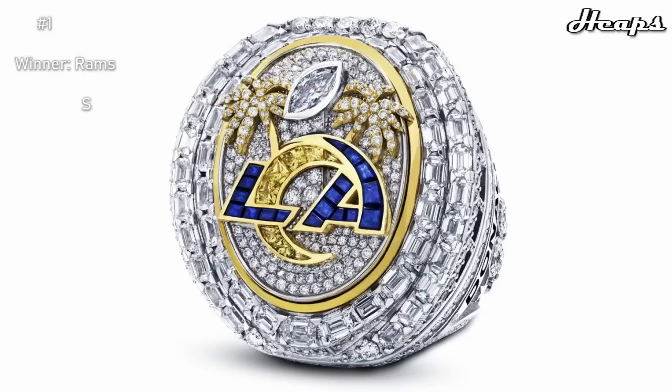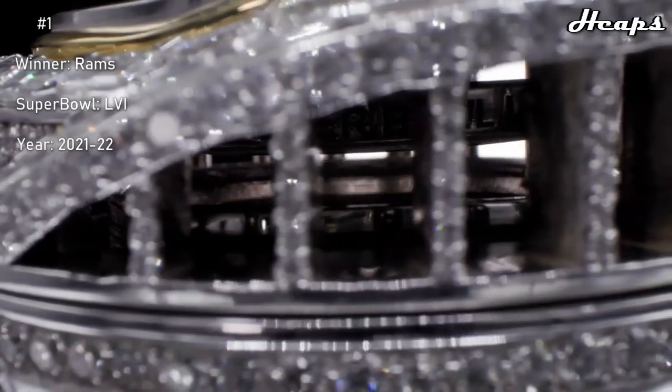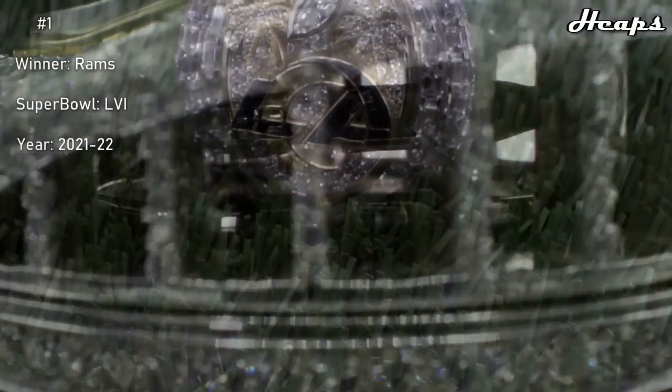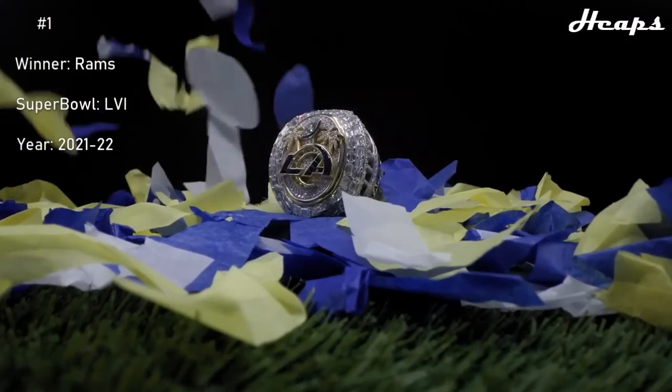The outside is once again super appealing, with the beautiful Rams logo in the center, the palm trees representing LA, and the Lombardi in the background. Also, the ring frame is SoFi Stadium. You can look through the columns of SoFi and look out the other end of the ring. You can also see the giant Jumbotron within, and that's not even all.